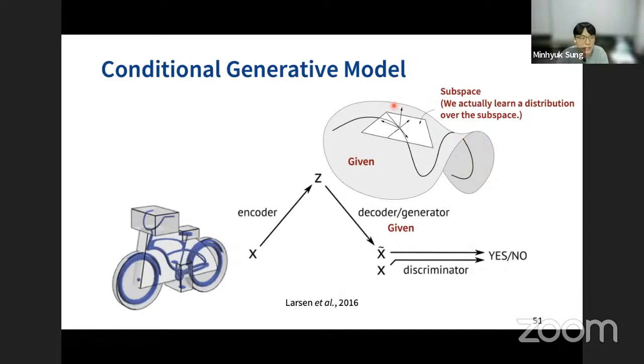If we consider this as a conditional GAN model, the condition is the input shape. But the difference from a typical conditional GAN is that in our case, the generator is not learned, but given. Basically, this generator is the deformation function defined with the given control points. So we are not learning the generator; given the fixed generator, we are learning the distribution of plausible shapes over the deformation parameter space. This is one difference from typical generative models.